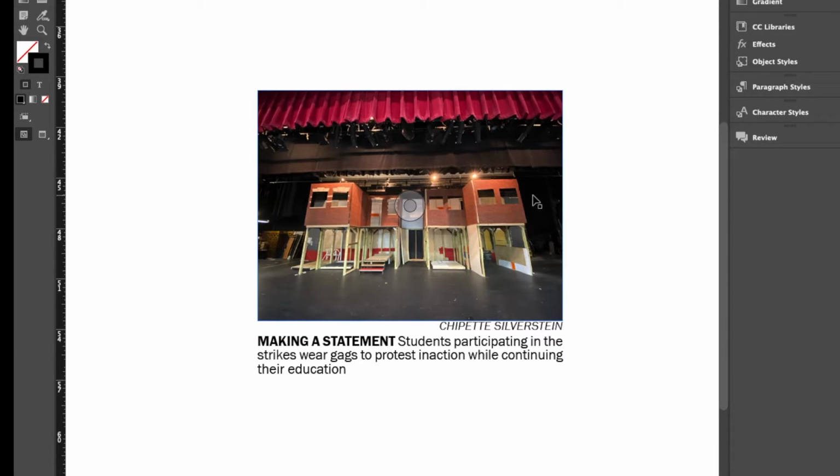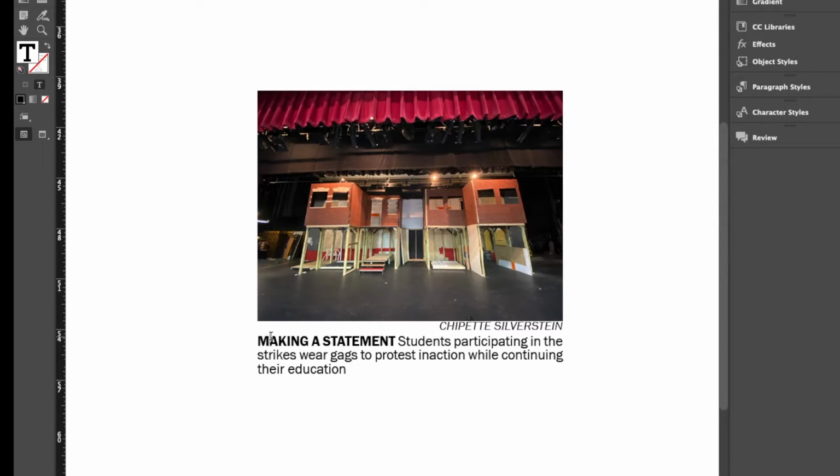And now that I'm here, I would obviously put in the correct photo credit. Off the top of my head, I do not know who took this photo or if it's a courtesy of. But I can make a caption just on what I think could fit the story. So this is just a demo.